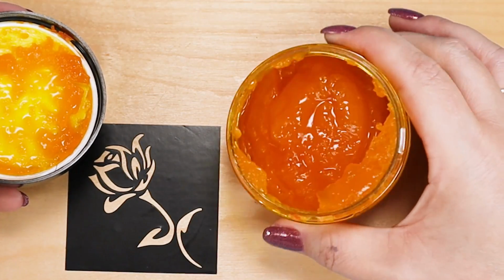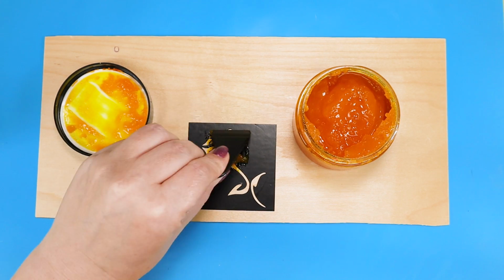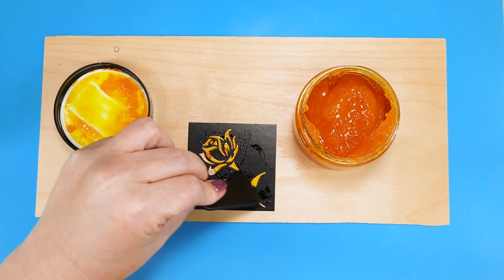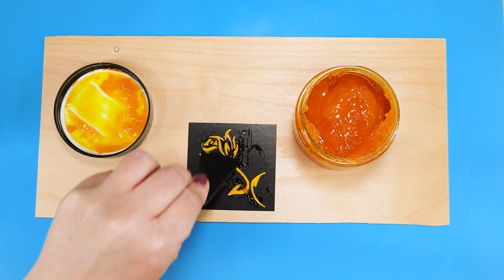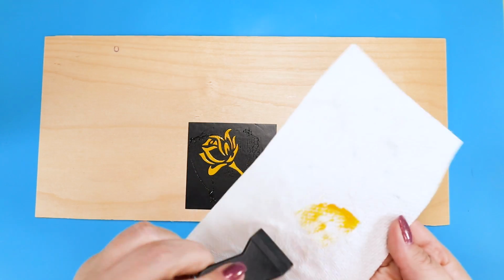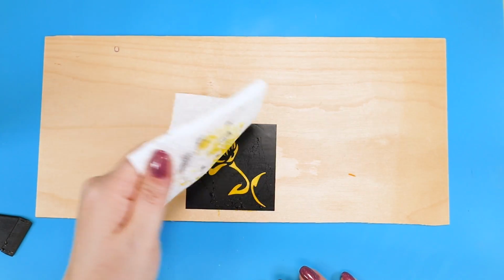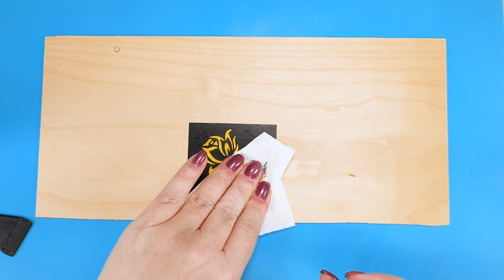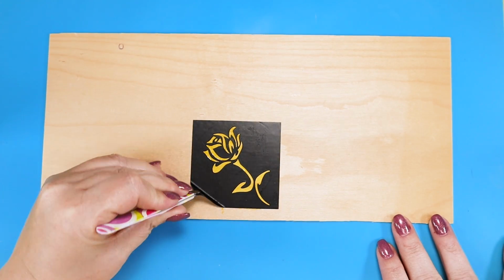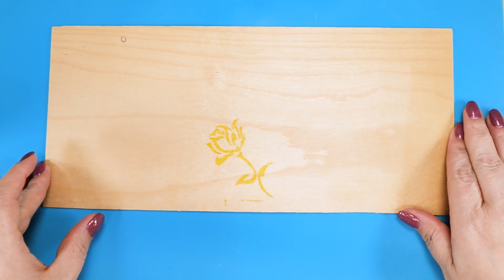Ew. Blah. Orange boogers. I'm going to use the scraper to scrape some gel onto the stencil. And then the directions say to use a paper to absorb the excess paste. I'm going to use a paper towel because I don't know why I would use a paper. It's weird. Then I remove the stencil, or tear it off according to the instructions, and put everything really far away because I don't know what'll happen.